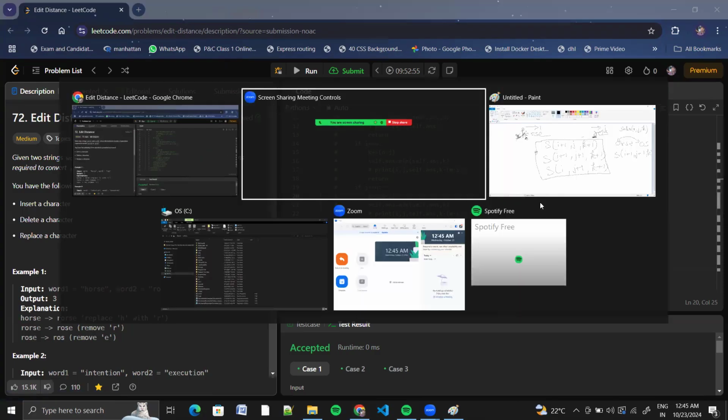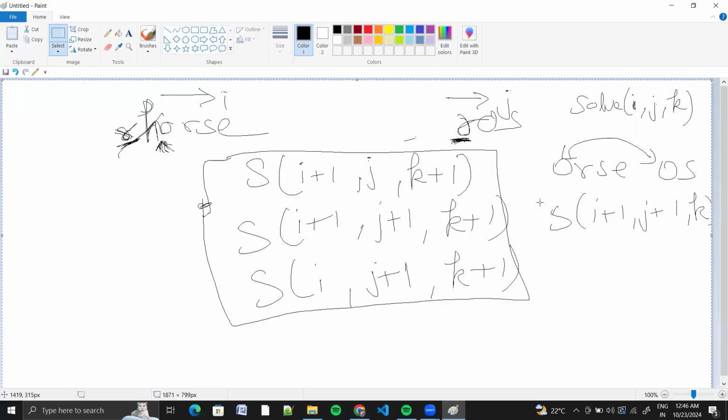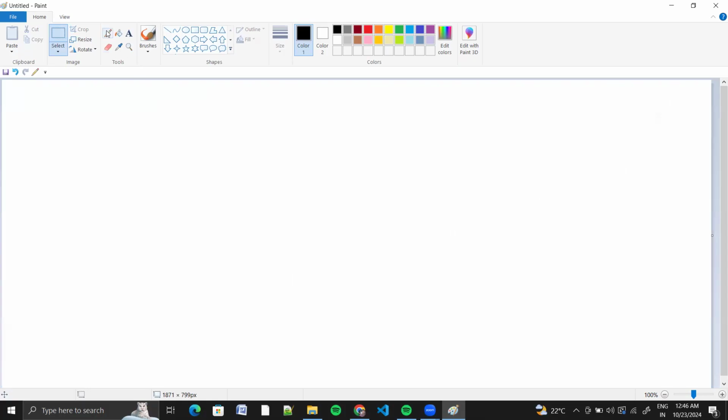But okay, so the next thing is how to end this, the break condition. The break condition is, let's say, we reach the end of both the words at the same time. In that scenario, we have processed all the letters here and all the letters here.